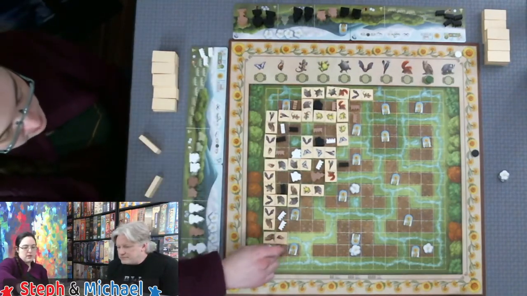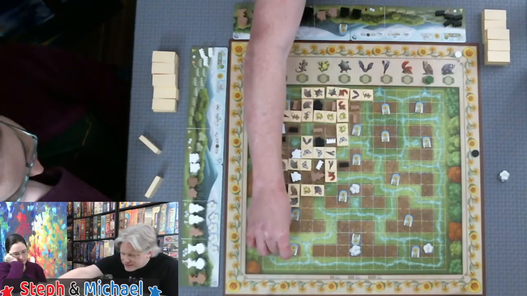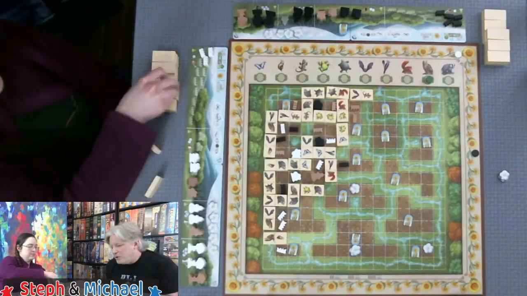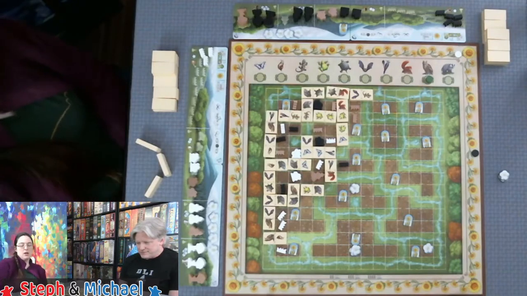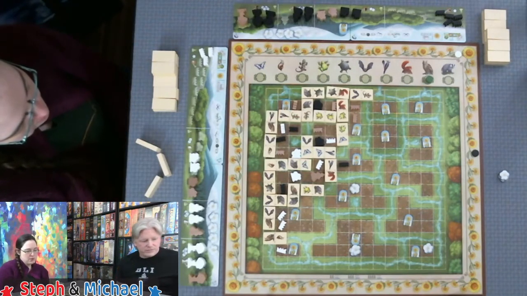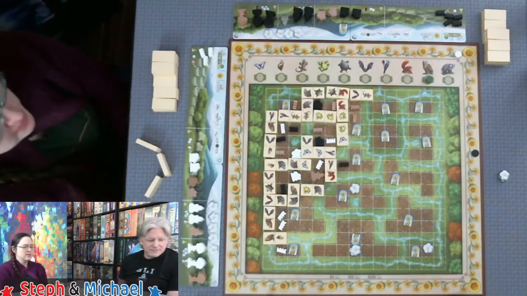And I'll take this back. Why'd you change it to owl? Because I didn't have a room to take the cloud. Oh. Right. Chad, if you like kind of abstract, it's pretty abstract. You're trying to win area control majorities of these different areas.